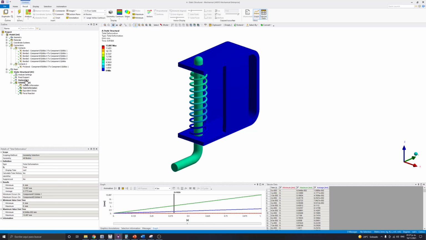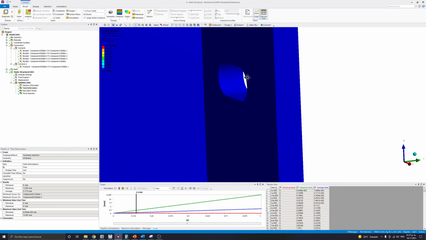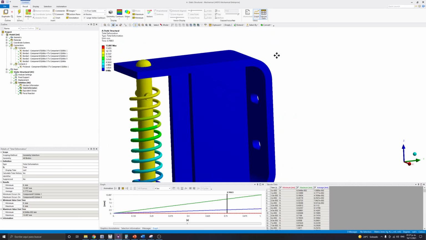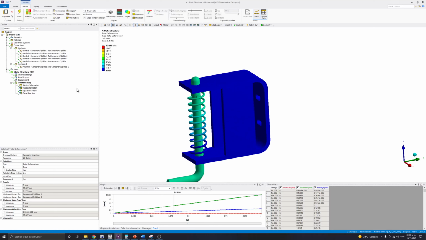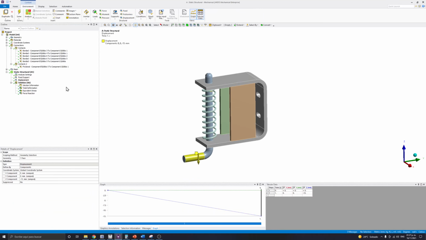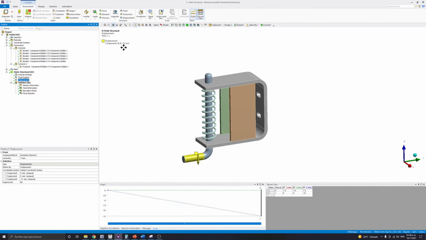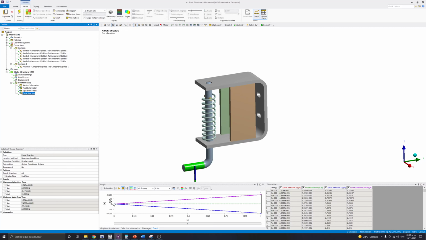One of the boundary conditions I was omitting is the fixed support, which will be in these screw slots, and the displacement. In this case, I'm applying a displacement to the bar. Finally, we can obtain the reaction force. The displacement is applied here, and the reaction force is 35 newtons.